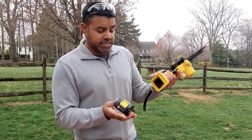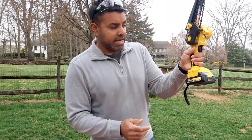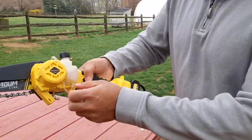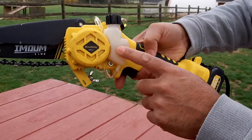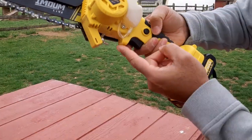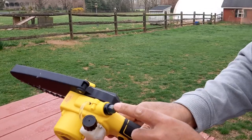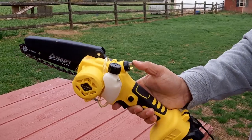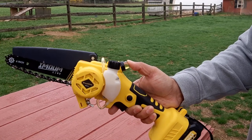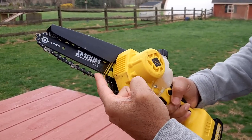Good first impressions. To put the battery in, just make sure it's flush to the top and then it slides in. You do have this bar and chain oil reservoir there — it gives you a little funnel to put in there. Just make sure the funnel doesn't get kinked, because sometimes it kinks up. You open that up and then press this bulb. The bulb was a little hard for me to press at times, but once you press it, it lubricates the chain — as you can see there, it's being lubricated.